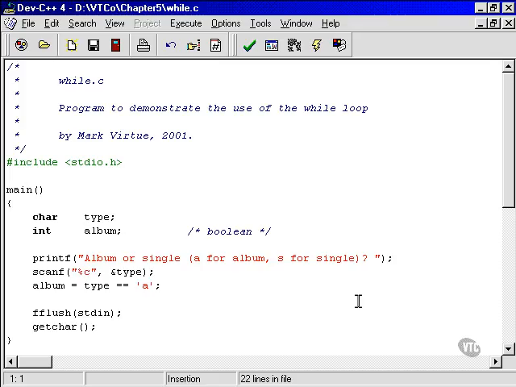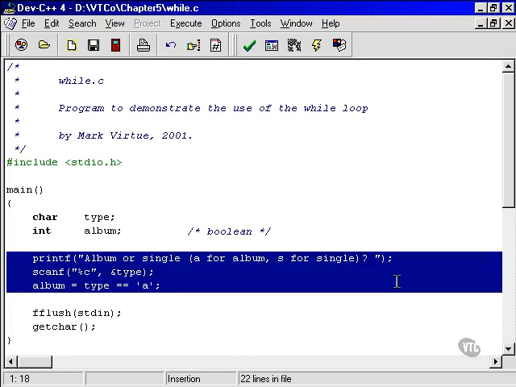Now, remember from our course project first example, there were 3 lines of code, and those 3 lines of code are reproduced here for you, where we ask the user whether the CD is an album or a single, and we ask them to type an A or an S. And then we read one character from the keyboard, and if it's an A, then we assume it's an album, and if it's any other character, we assume it's a single. Okay, that's fine. What if they answer the question with a P, or a full stop, or the number 9? What should we do at that point?